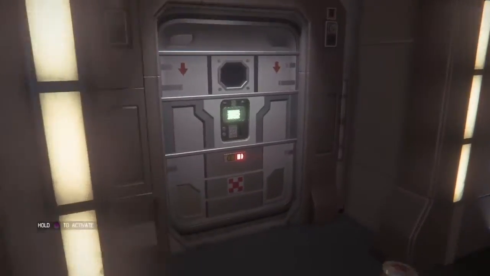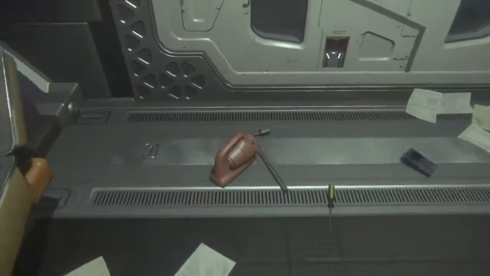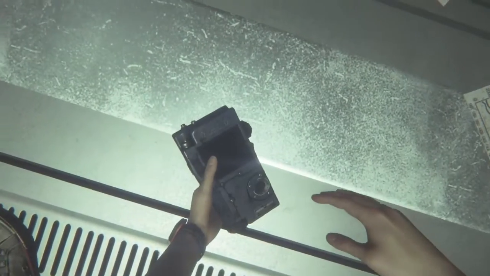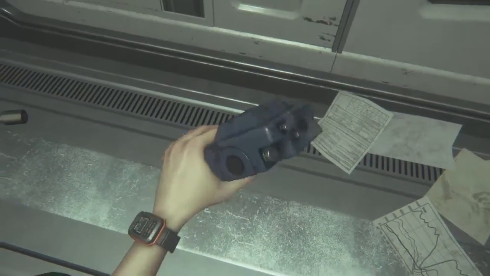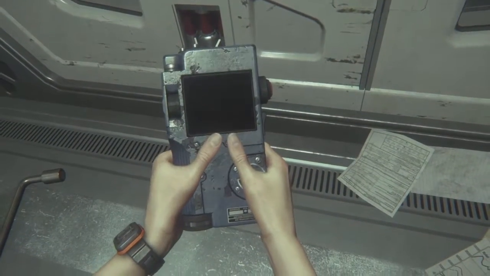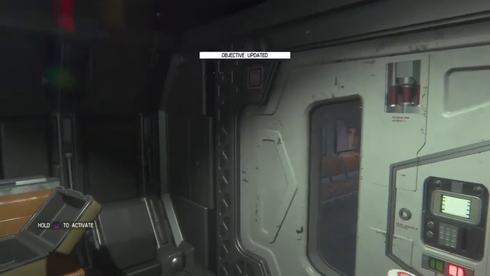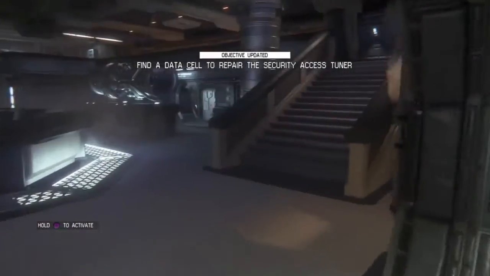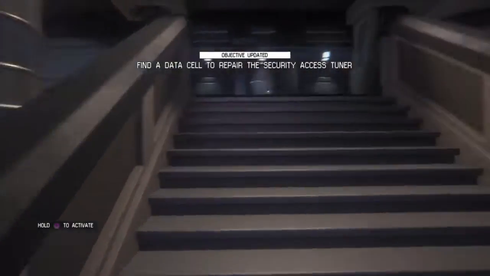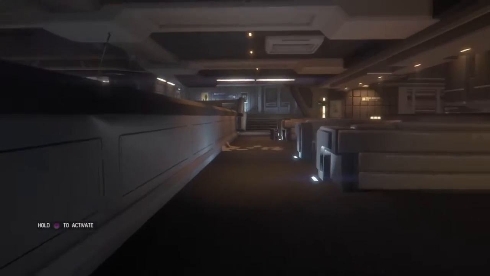Can I open this? Alright, security access tuner required. Oh boy. An access tuner. She was trying to hack the elevator's security. Circuits are fried, easy fix. Alright then, let's get fixing it. Just need to find a new data cell. Alright, data cell. Oh boy.